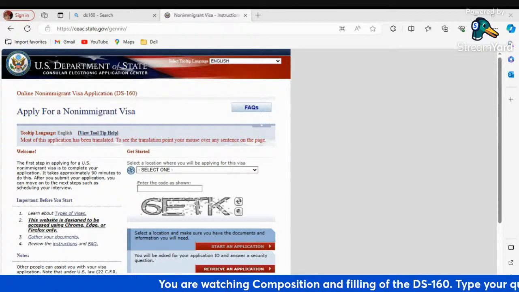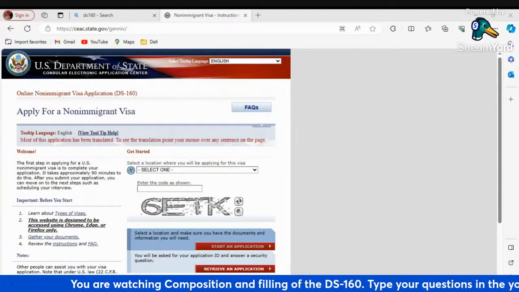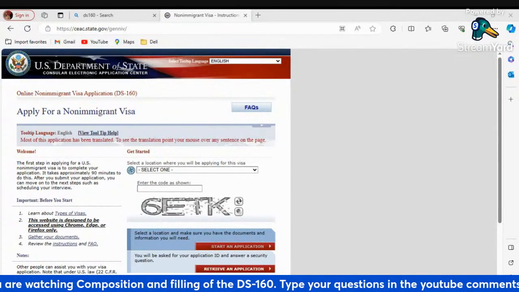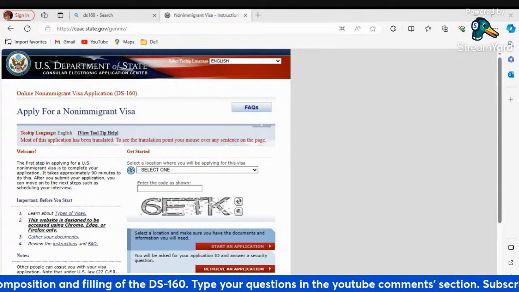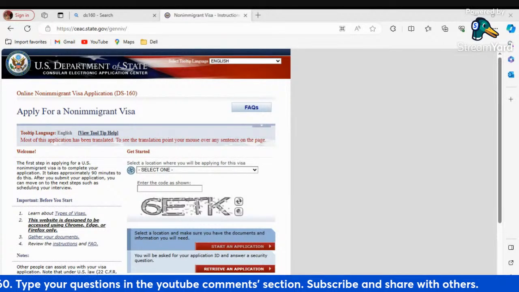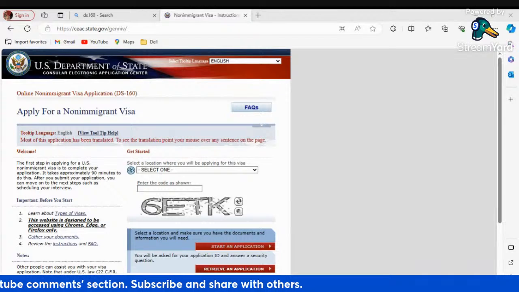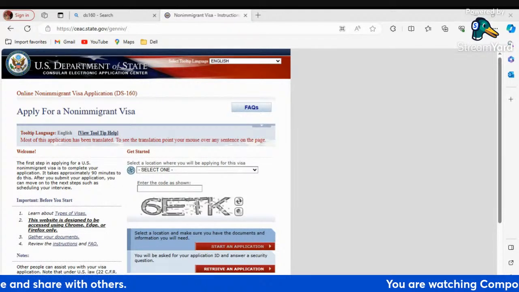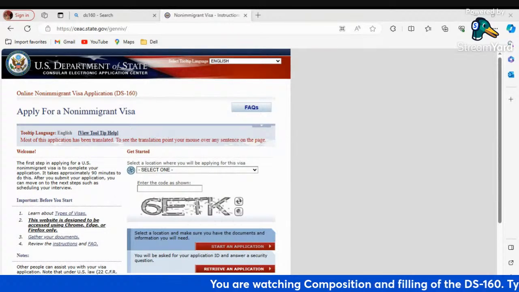This might include family, friends, or members of an organized tour group. You don't need to include work colleagues. No, it's not required here. Either way, remember that everyone who travels still needs their own form DS-160. So anybody who is traveling with you must also fill his or her own DS-160.